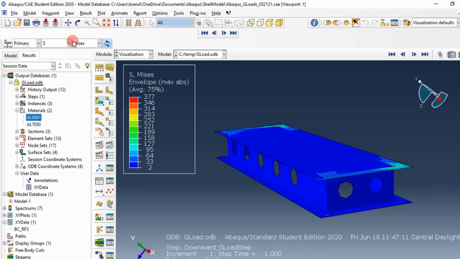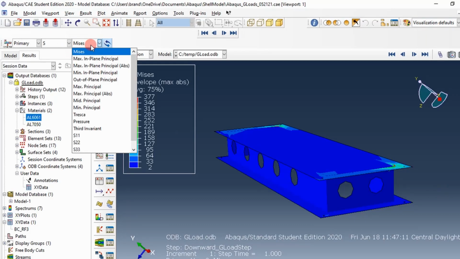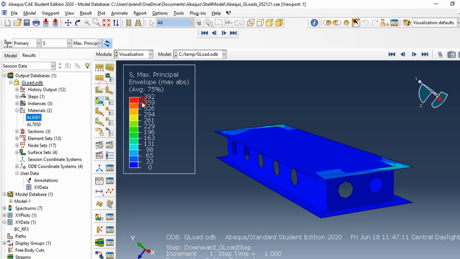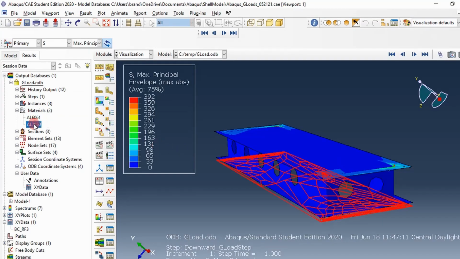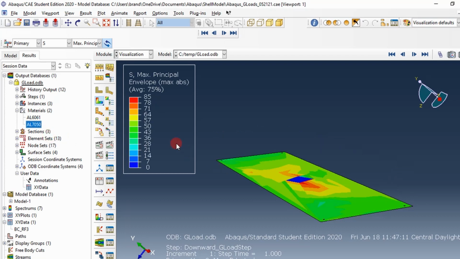And then I also want to look at my max principal stress. In this case it's 392 for aluminum 6061. And then I want to look at aluminum 7050, and my max principal is 85, excuse me.